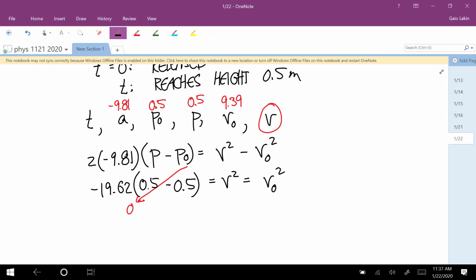So that's the height of the ball when time is equal to 0, and the height of the ball when it returns back to that starting height. And those heights are 0.5 meters. Yeah, you could start it at the middle, but doing it this way, I think, makes it a little more clear the way this is going to work in every problem. You can see that if the final position and the starting position are the same, then the whole left side goes away in that equation.